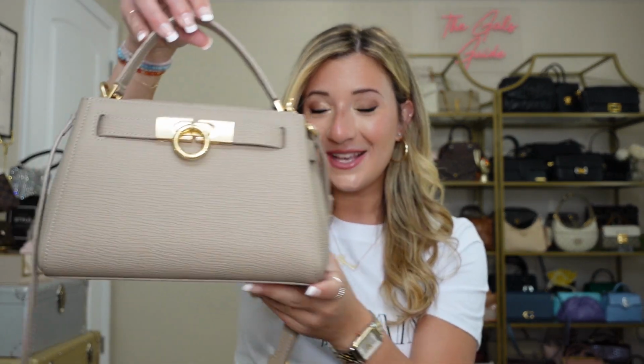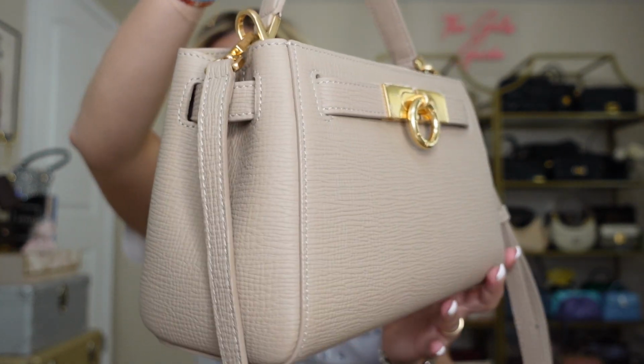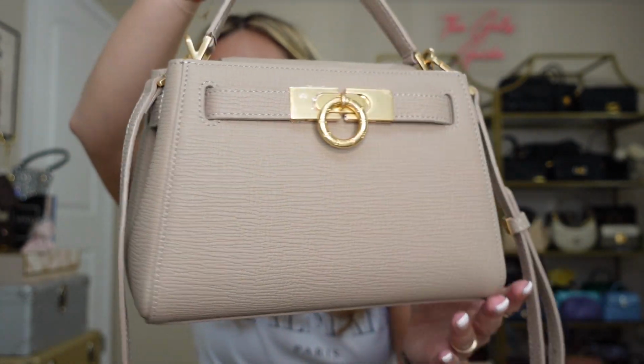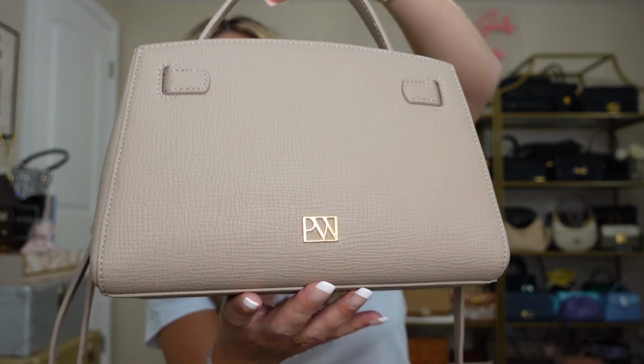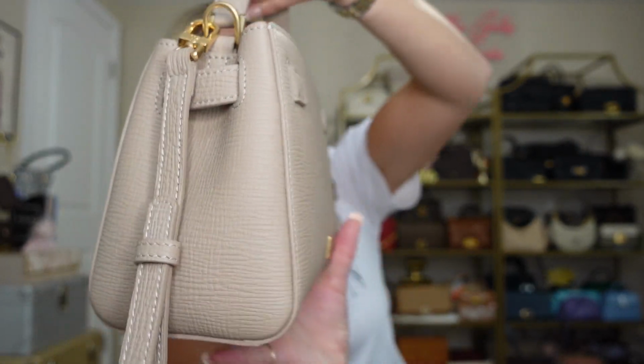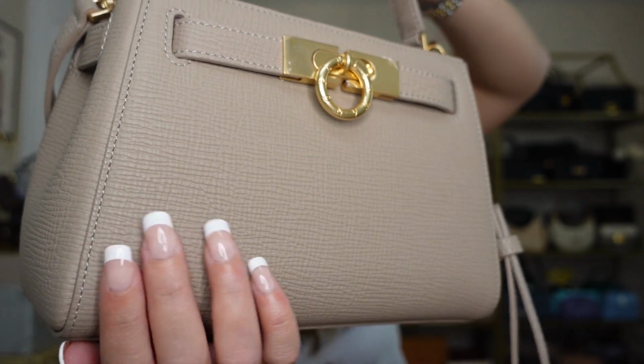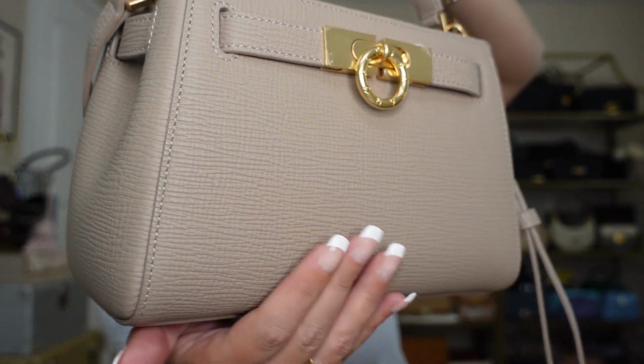So the handbag that I'm reviewing today is the Madison Micro Top Handle bag, and I have it right here. This is in the beautiful nude color, and I did unbox this in a short on YouTube, and I just absolutely loved the way it was packaged. It was so luxurious to unbox, and the leather is very, very beautiful. It's definitely a luxurious feeling pebbled leather. I'm not sure what kind of leather this is, if it's calfskin or what, but it's really, really nice.